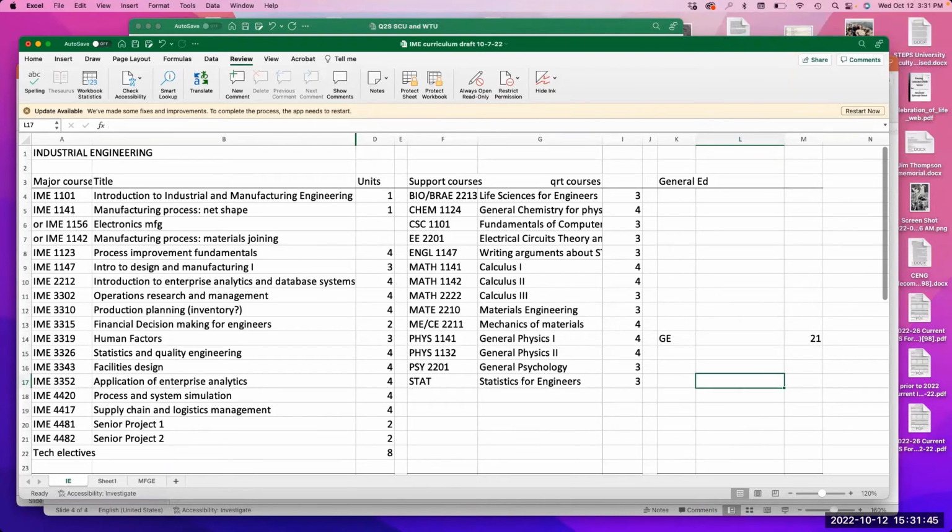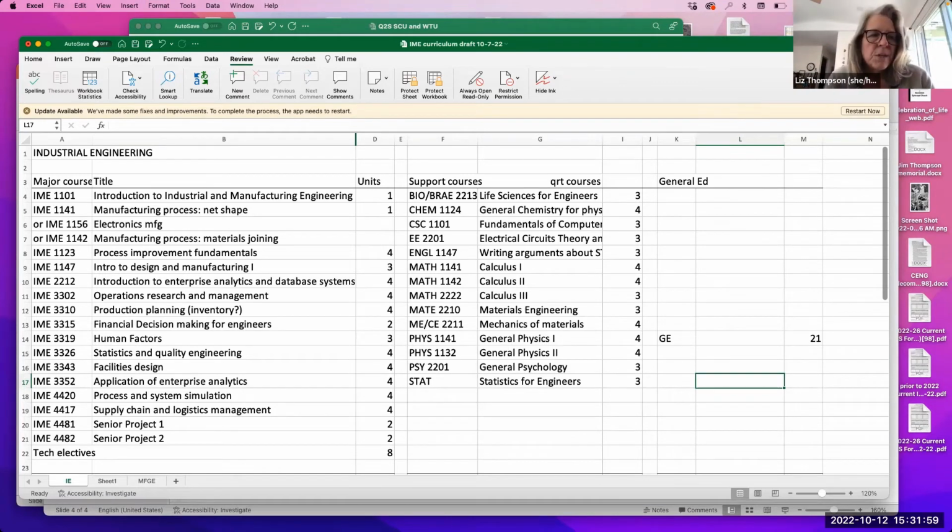So do you have to do that right now, or can you just put big brackets, like sustainability, those types of things, and determine the criteria later? So what we need on January 27th is a list of classes with units and names. And then we also have to have a flow chart. So we do have to have a class if we want to cover it in a particular class. And then by June, we need to get all the details of every single class put together. But in January, we need titles and numbers and units.